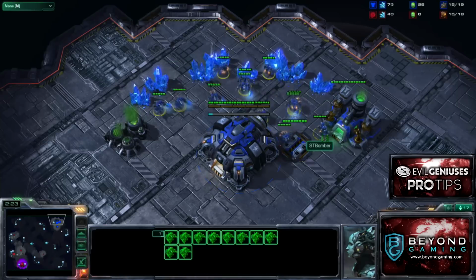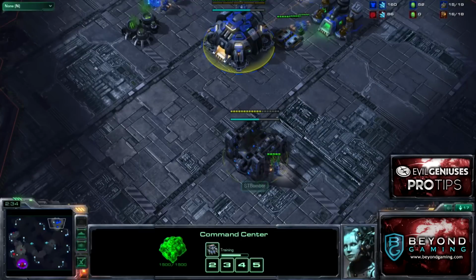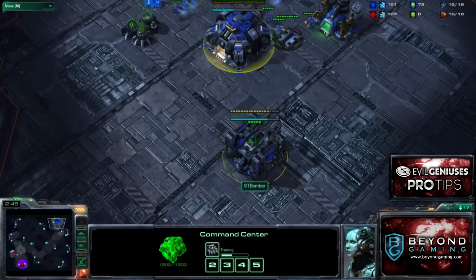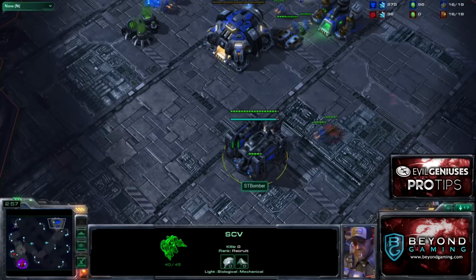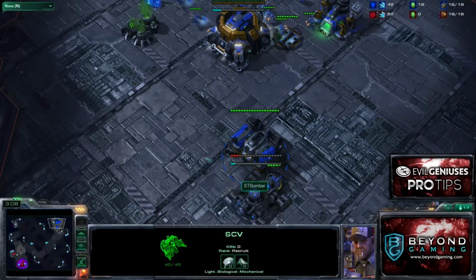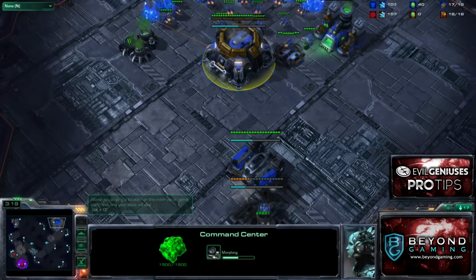So I knew he was going to do something odd going into this game, and it actually turns out he ends up going into a mech-based play style, something that you don't see too often right now. And we'll look at how I try to deal with it, and some of the very unique things he does with it that actually make it very hard to deal with. He actually does a timing attack with this build, which is something you usually don't see.